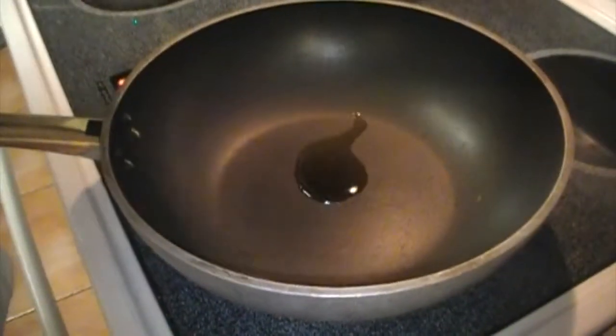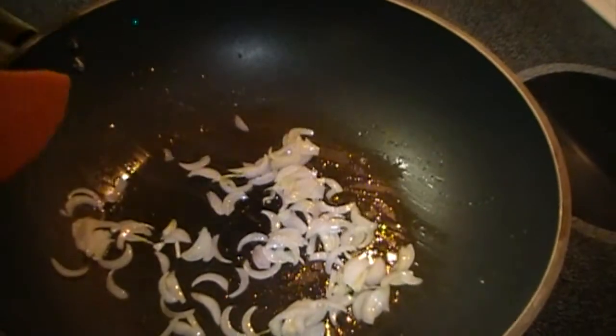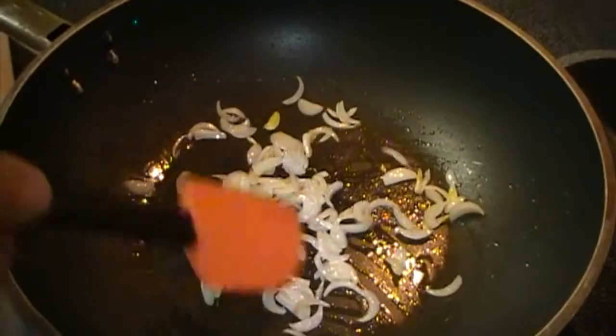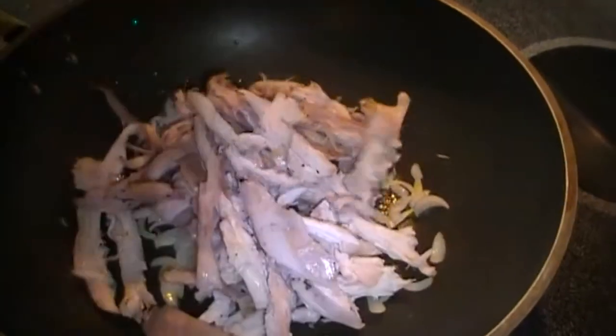Let's go cook it! A little olive oil, the julienned shallot. Let the shallot sweat a little bit. Now, if you don't have shallots, you could use a little bit of red onion. That would be just fine. Once the shallots have sweat a little bit, we're gonna add the turkey.